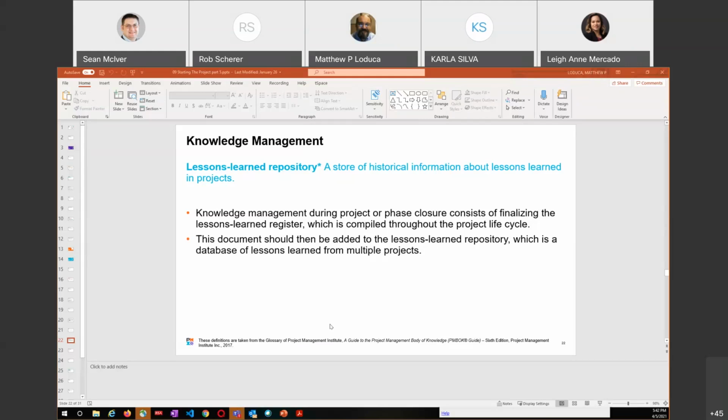We did Agile, you do retrospectives. You're collecting all that stuff, what worked and what didn't work, and you document that all the time, and then you sum it all up at the end of the project. This document should be added to the lessons learned repository, which is a database of lessons learned from multiple projects. I don't know if we do that here at AT&T. Probably is a good practice though. Some of these lessons learned probably don't apply to certain things, and if it gets too big, it's probably not very helpful, but something to think about and something to remember for the test. You should have a database of lessons learned at the end of the project that you add to other lessons learned.